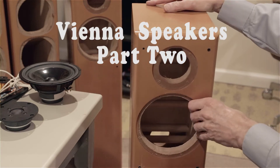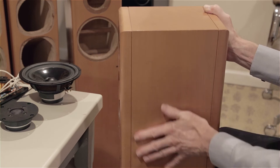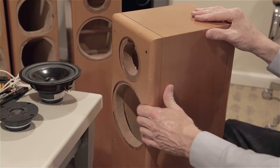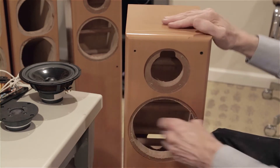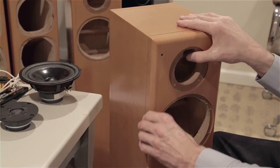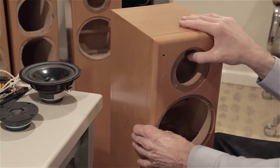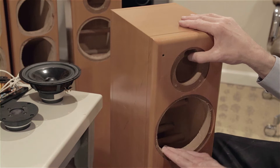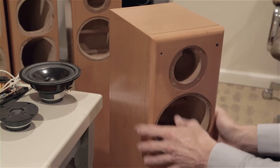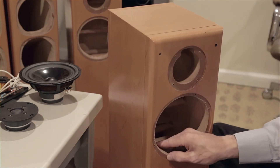Next up, I want to look at the boxes themselves. I think my friend was mistaken in looking at these nice hardwood finish to think that these were solid hardwood cabinets. That is not, of course, the case, nor should it be. Speaker cabinets, if they were made of hardwood, not only would be outrageously expensive, but hardwood is really not an ideal speaker cabinet material. Hardwood will have a tendency to vibrate, and you don't want that box to vibrate at all, to have any ring or any tone to it. So hardwood would not be a good choice, nor any kind of solid wood.